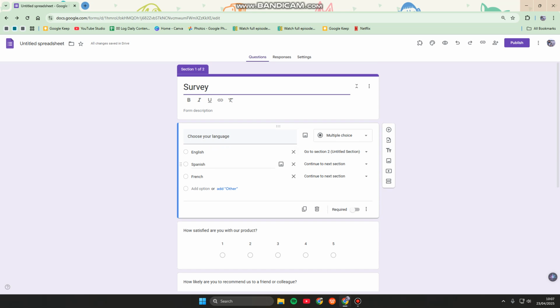and after that it will direct each language to its own section. Next, you can just preview the form, select different languages, and make sure each section works smoothly. Send it out and collect responses in one place. And that's how we can set up multiple language Google form like a pro.